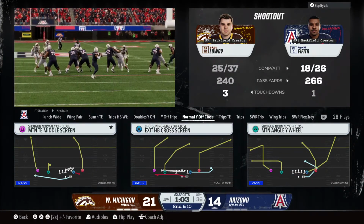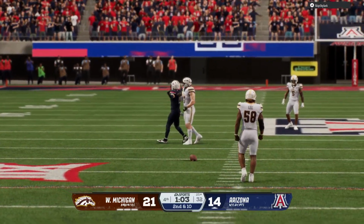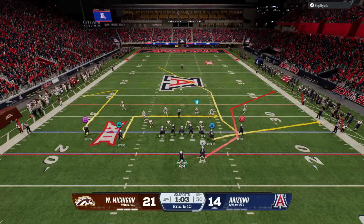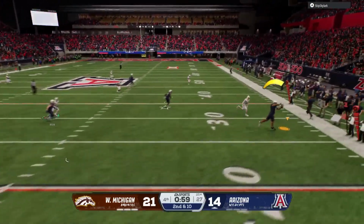One of the reasons this defense is so hard to move the football on, they've got a safety back there who's just reading the QB's eyes, and he's so athletic and so fast. He's able to break passes up, and right now, it's like he's just toying with the quarterback. He's inviting him to try and take some shots, knowing that he's going to get there to disrupt the ball.